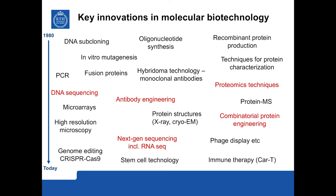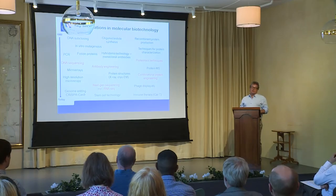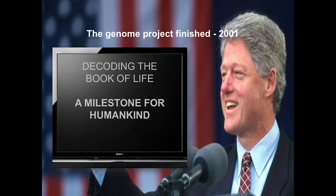And in fact, I will talk about DNA sequencing because it's one of the areas that has totally revolutionized several areas. And I think it's today, 17 years ago, when the first genome was sequenced. And it was really a very, very big event. But it was also a little bit, what do we know more now? Okay, the genome encodes 20,000 proteins that we are all built up of. But what could you actually use it for? And I don't think that even at that time, we could imagine where we were heading with DNA sequencing.